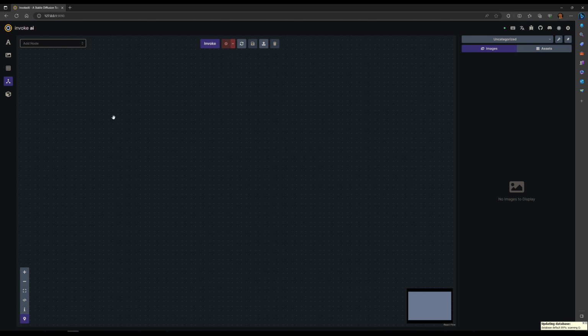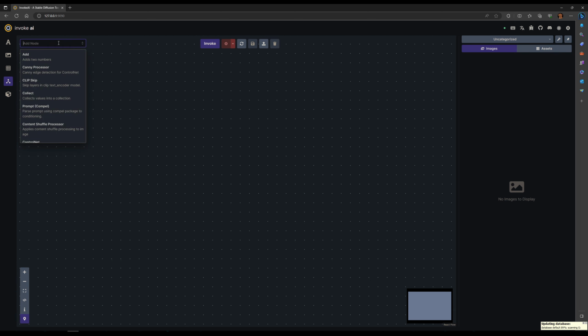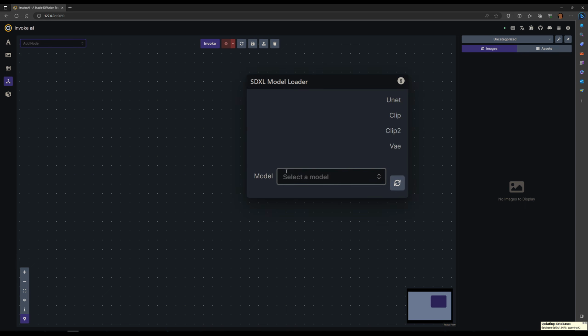Now I've taken a screenshot instead, which I think is probably a better idea, of my Comfy UI nodes layout, so that when I create a new node, I can start creating it in the same way, in the same pattern, and then it should work. For example, if I want to add a checkpoint, actually it might be a model loader. Right, SDXL model loader, and we want the SDXL refiner loader. So this one, and then you can select the model, which we have there.